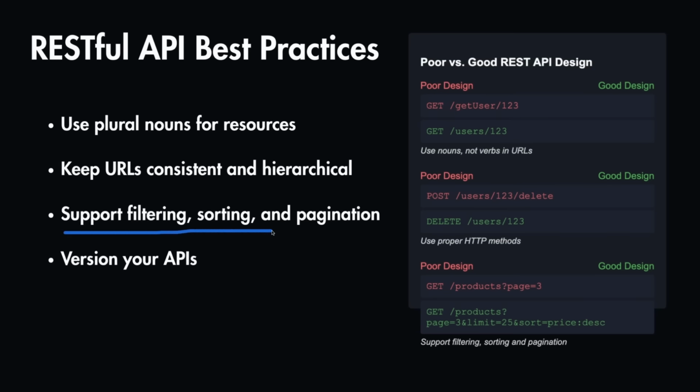As you saw, we also support filtering, sorting, and pagination in good REST APIs. Not only pagination; for example, in this case, we only have the page, but we cannot limit the amount of products that we want to retrieve. Whereas in this case, we can fully control what we want to get from the API. We want to get the items from page three. We want this limit to be applied on the products. And we also want to apply sorting, like sorting by price or by ratings and so on. And also versioning in RESTful APIs.